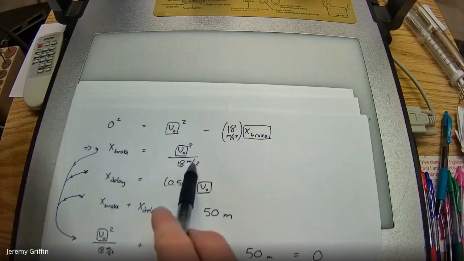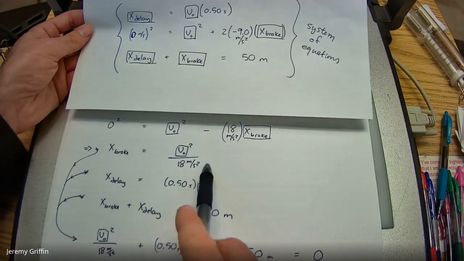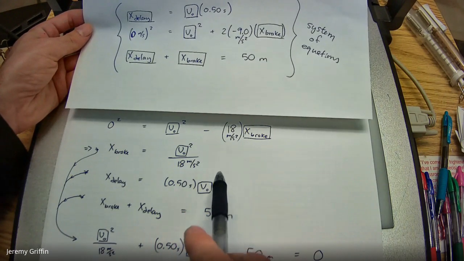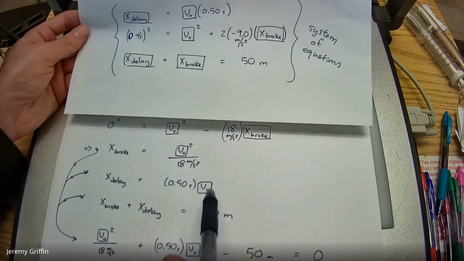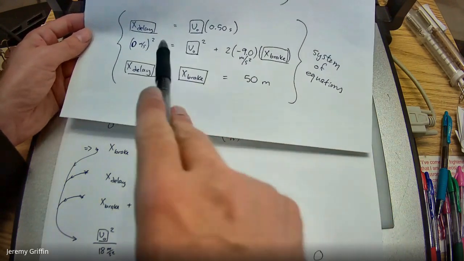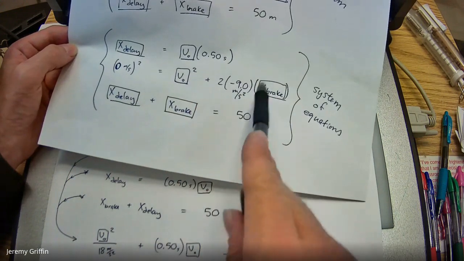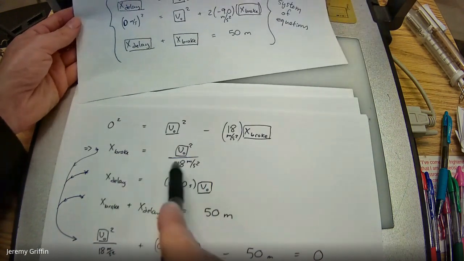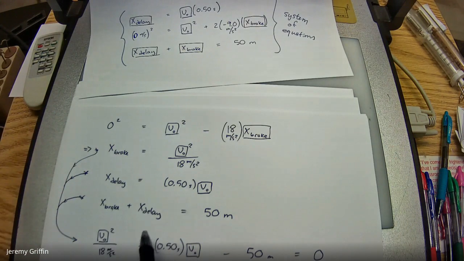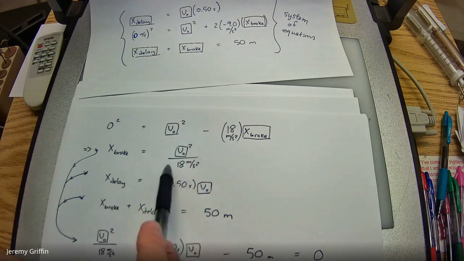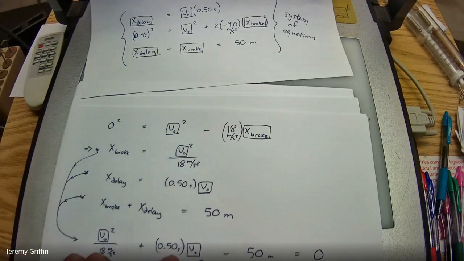Set that up. Good. Now, why would you want to do that? How would that be helpful? Because remember that adding the delay distance and the brake distance together has to add up to exactly 50 meters. We've already got x delay, equal to this expression, so I've got this expression plus x brake, which I rearranged from the second expression right here. You add these two together, and they have to add up to exactly 50 meters. So you get this expression plus this expression equal to 50 meters.